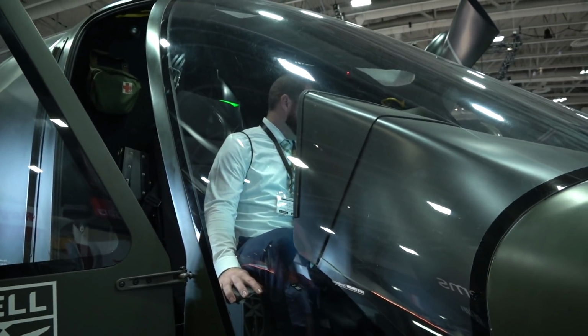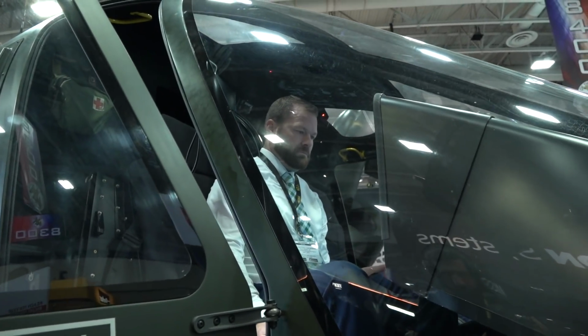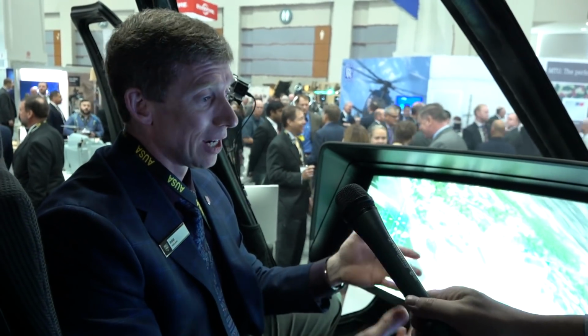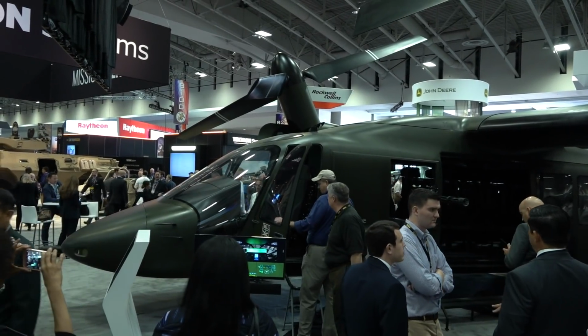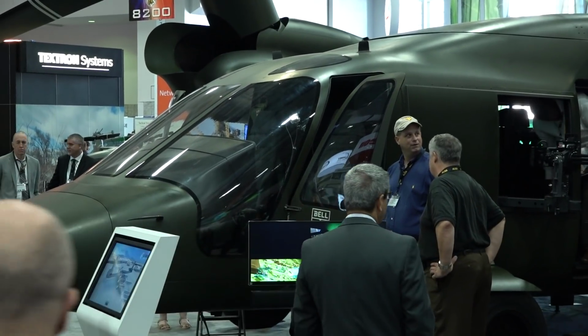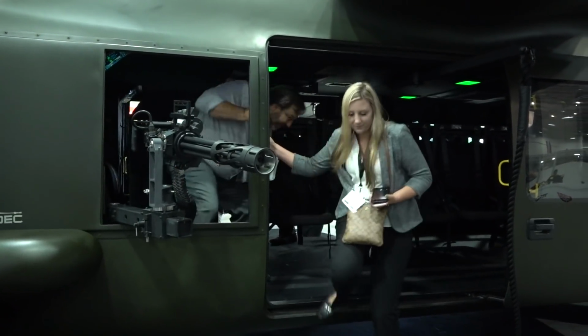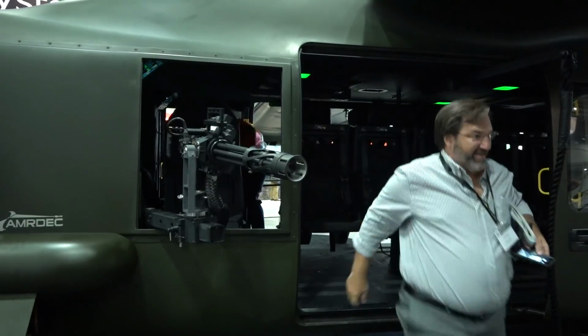So from a cockpit perspective, if you design the aircraft with a modularized open system approach to the architecture, you can iterate the design any way you see fit. Could it be something like this? If this is a requirement that's levied by the services, yes, it could be something like this. If the services have a different idea, then with an open approach to the architecture, it is less expensive and less time consuming to bring in that new design in the aircraft. And that's an important thing to keep in mind for the life cycle of the aircraft. That drives down cost of ownership for whoever starts to fly this aircraft in the near future.